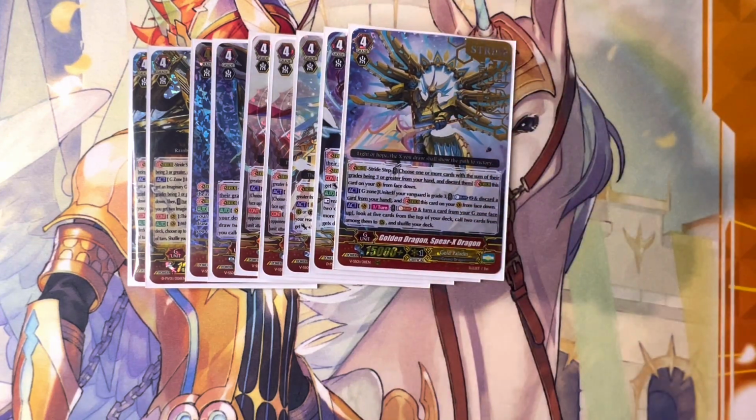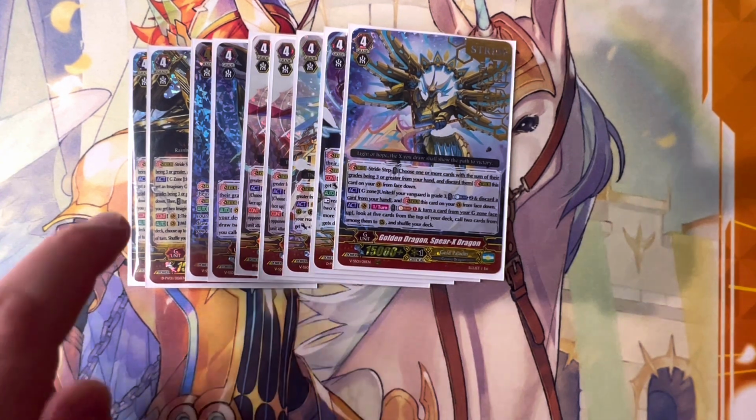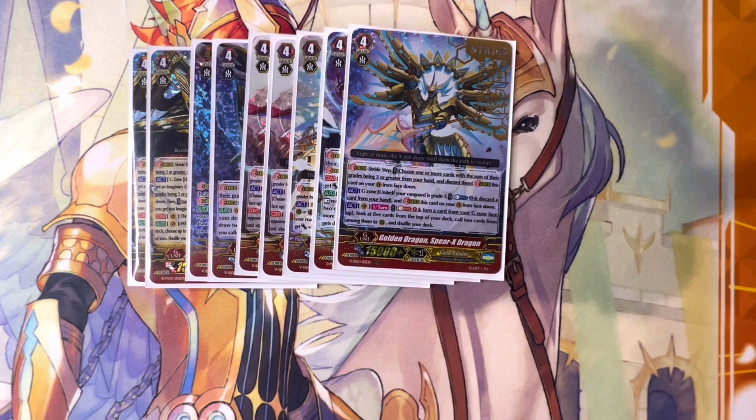Next up here to one of the Golden Dragons, Spear X Dragon. Spear X is kind of fun. It's really fun in the Ezel build, but for this one, we don't really go into it as much. Act in the G zone, just like the other one. This is actually an act. You don't actually have to stride during the stride phase. If you're Vanguard, you have to have Unite, so you have to call 2, you have to have 2 or more cards kind of being called.